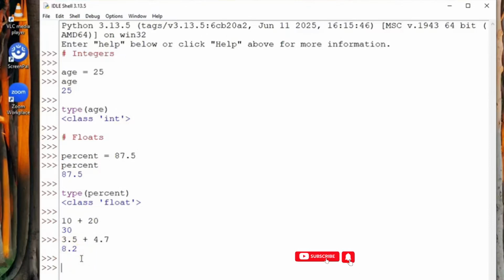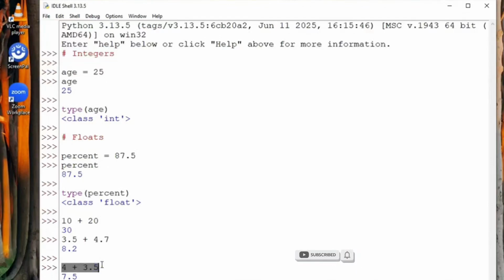Now, the next thing: can we do 4 plus 3.5? Can we do an addition operation, or any kind of arithmetic operation, between an integer and a float? You can pause the video, think for a bit, and answer. Let's do it. The output is 7.5, which is what it mathematically should be.